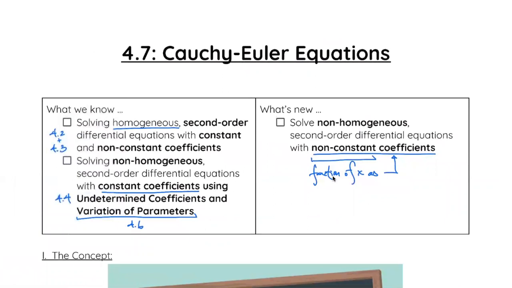Now, I do want to say that in this section, even though this is classified as non-homogeneous, we're actually going to spend most of our time looking at homogeneous equations. All right. At the end, I'll show you one example with the non-homogeneous ones. They really put together a lot of the different methods that we've learned. And so it would be important for us to make sure that we are really building these foundations here with the homogeneous ones, and then being able to layer in the non-homogeneous part is maybe a little bit above and beyond what we're going to do in the scope of this course. All right.